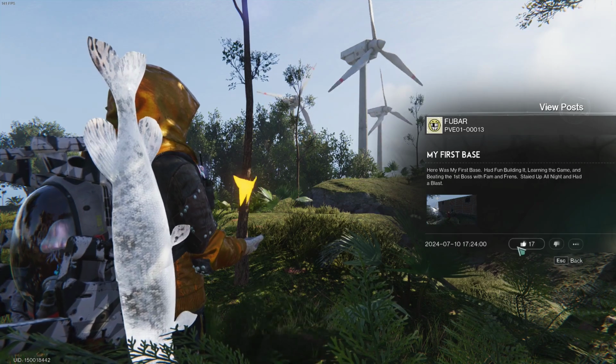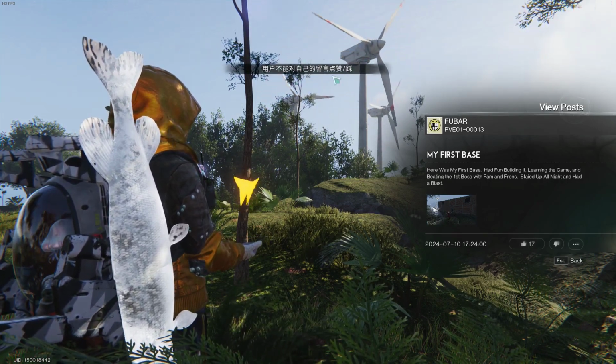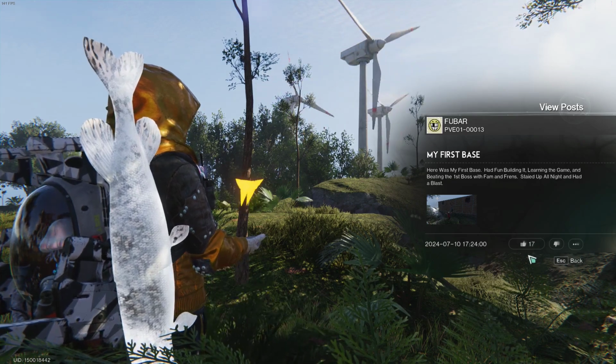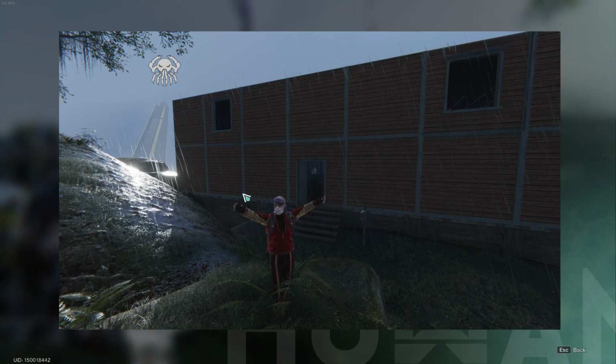And the cool thing is, people can upvote them, right? What is that? Why is that? In Chinese, it says you can't upvote it. Anyway, you can attach your own pictures, which I thought was really neat. My little noob self, right? I got my Twitch drops on, day one Twitch drops.